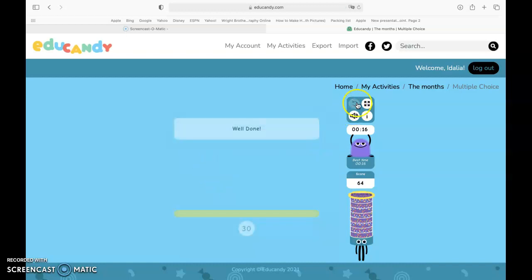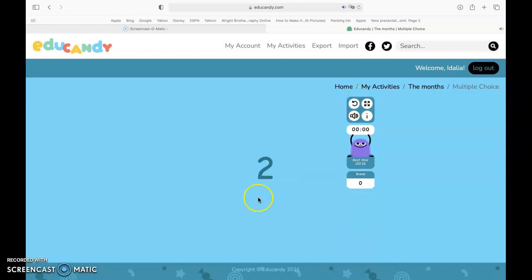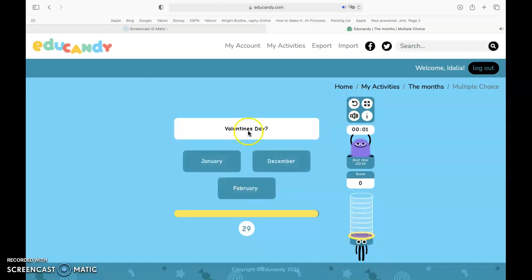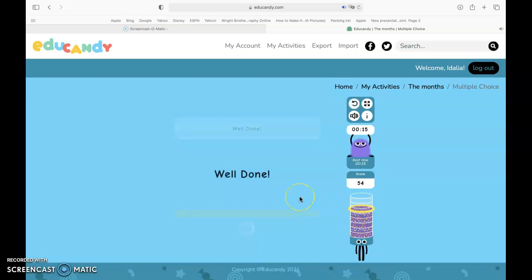So they can replay it as many times as they want. For this one, I just added 3 questions to save time. So see, once again, if they get it wrong, this will run faster. But if they get it right, they get points, you get a little score, and it adds candy to them. And that's about it. We'll go back.